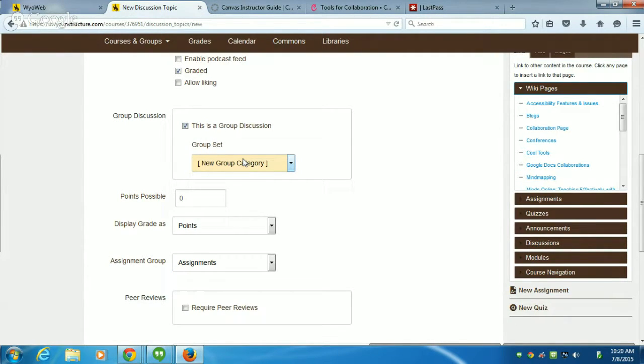I could have created my group set here if I wanted to, and created the groups right here if I wanted to. And sometimes I might do that if I'm going to create groups that are very specific to a discussion or assignment. But if I want those groups that maybe are going to persist, maybe I set those groups up in advance. And then I can attach the discussion or assignment to a group set that I've already created, okay? Now, what's going to happen is that every group in this group set is going to see the same discussion prompt, okay? I can't modify the prompt for the discussion here.